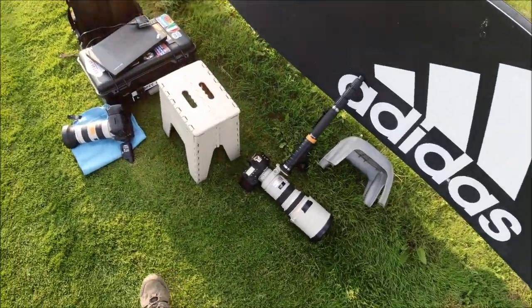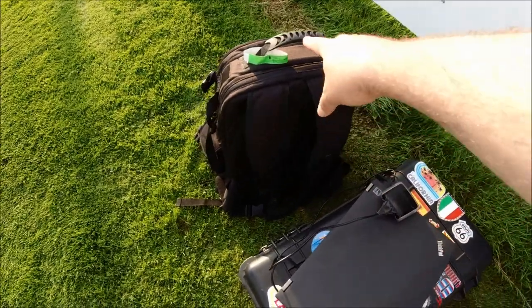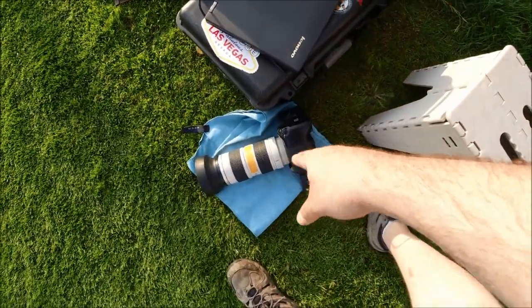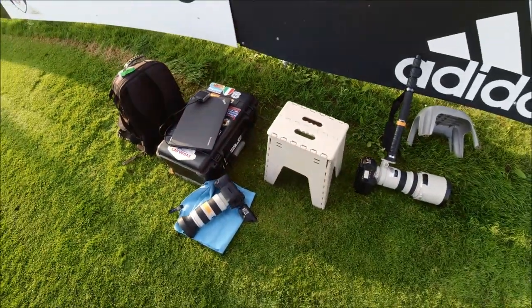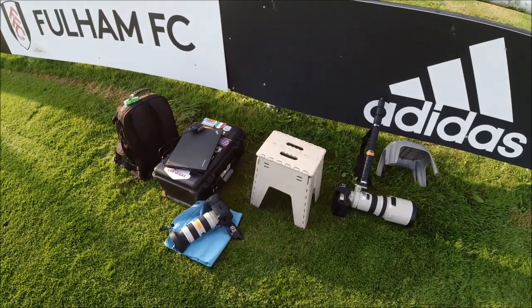I'm fairly spread out there. Obviously, sometimes I get a lot less room. In the situations where I get less room, I'll basically put this bag in the back here. My stool will be closer. I probably wouldn't have room for this in front of me, so this might have to balance on top of here with my laptop. It really depends on the amount of room that I've got, but that's my full setup. That's how I like to be, everything within reach and good to go. So that's the full setup.